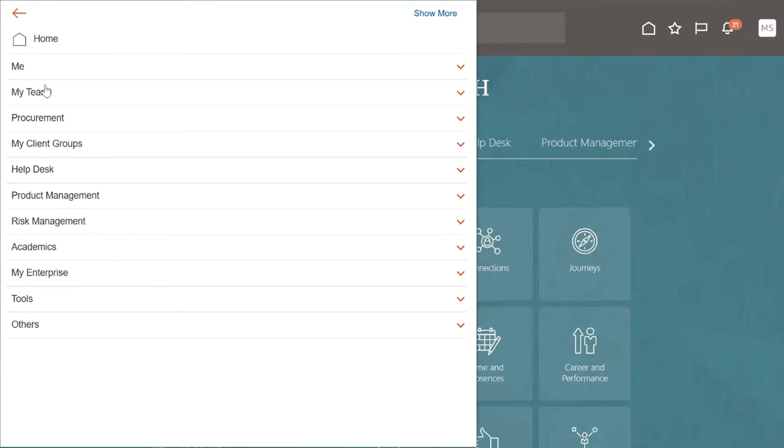Go to navigator. See, there are two roles here. One is the employee role. Another one is the line manager role, which means my team. So we have another role called my team. Mr. Satish is a manager, and we also assigned the role called line manager. Without assigning the role, Satish also cannot access the application.